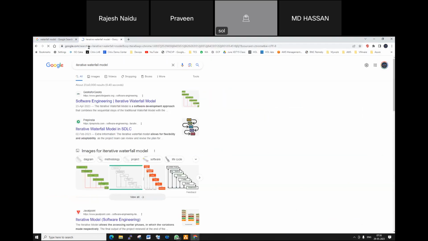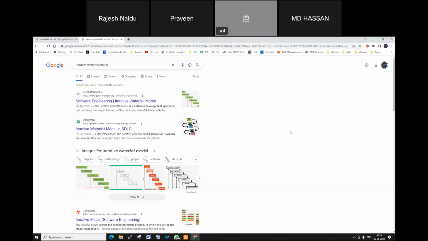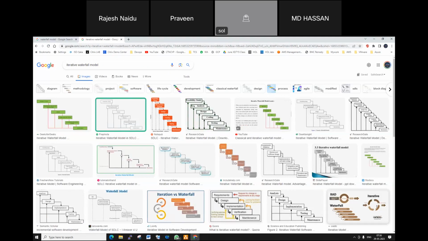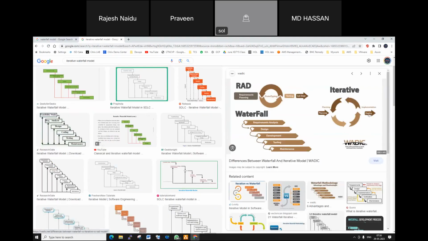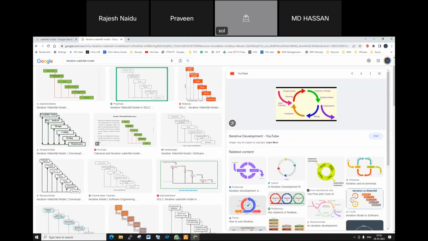Now the iterative model. The iterative model also looks like the waterfall model, but its looping will be available. You can see here planning and deploy. In planning, the jobs keep on circulating. In case of chances, we can redesign it. So requirement, planning, analysis, implementation, testing, evaluation. Until it is successfully done, then you go for deployment. In case of any failure, this iteration will keep on going. Once this cycle is successfully completed, then you go for the next one. Otherwise, the project will stop here and the deployment will not go.